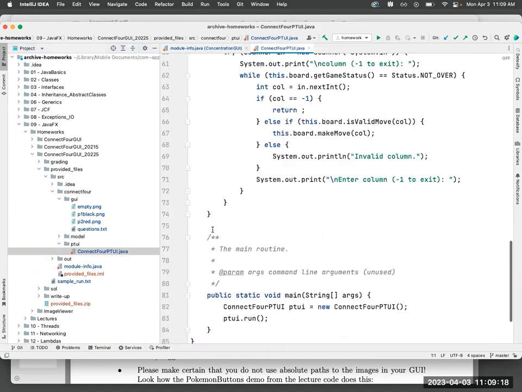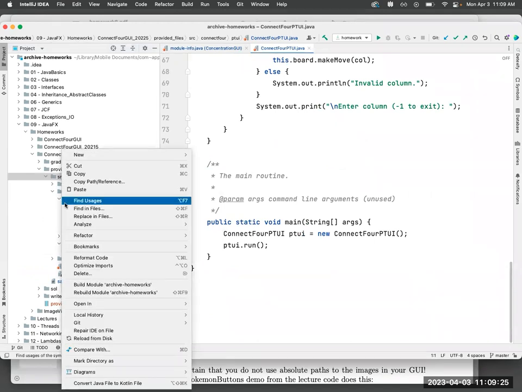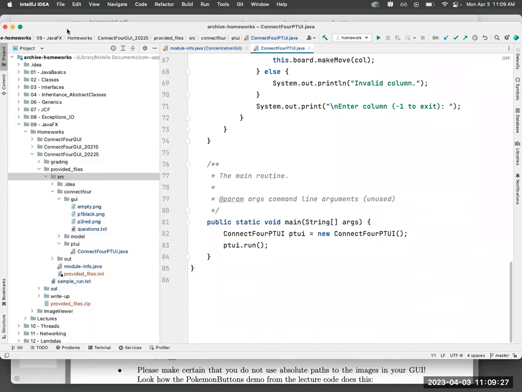Let me see if I can run from here. I think I'm going to need to open, actually, let me open just that folder. It's easier.